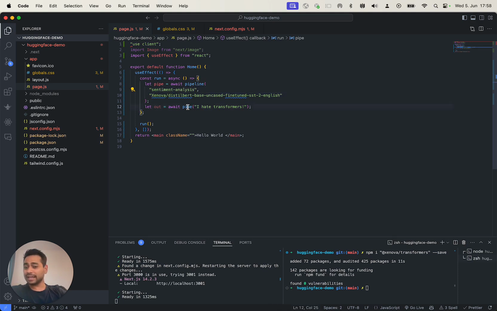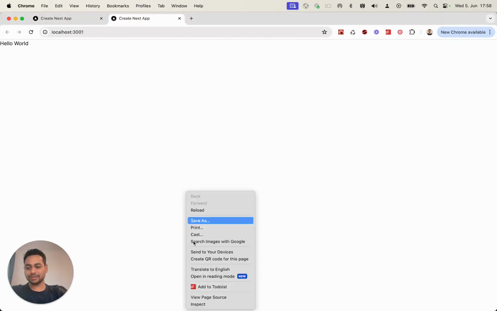And with that, we can pass in this string, and this is the output, and we can log the output and test it out to see whether this works or not. What it should be doing is it should first download the model for the first run only, and then cache it and use the same model from the next time onwards, instead of downloading it again and again. Okay, let's see if this works.